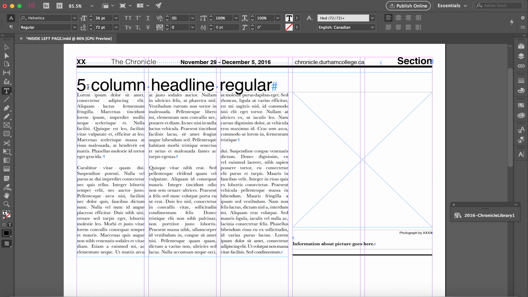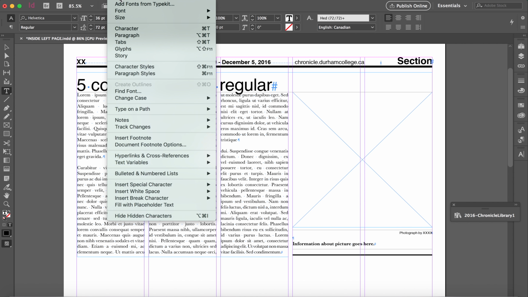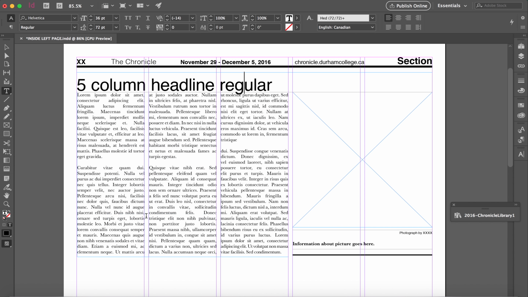One part you'll also notice here is that I have these little blue dots appearing. And you may start to see this in your pages as well. If that's the case and you don't want to see them, by clicking on the type drop down, you'll see hide hidden characters. And it'll remove all the line breaks and extra spacing that are in there. So when I hit hide, then I notice all those little blue dots that were throughout the screen are now gone.